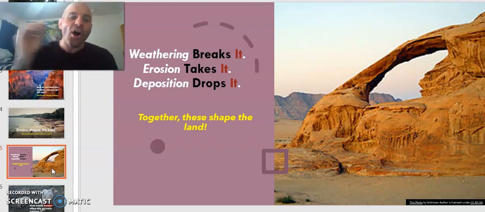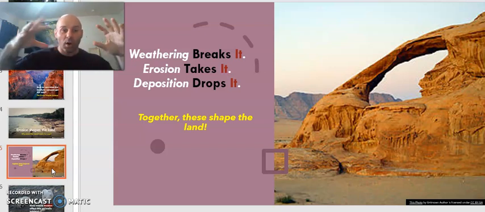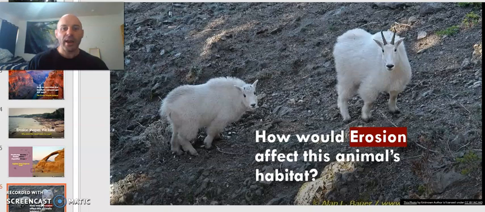Awesome. Altogether, these processes are what shapes land into landforms that we recognize and see in habitats all over the world. So now you have learned three important things. We're focusing today on erosion, that takes it part, where water and wind washes away dirt and small rocks to shape the land.